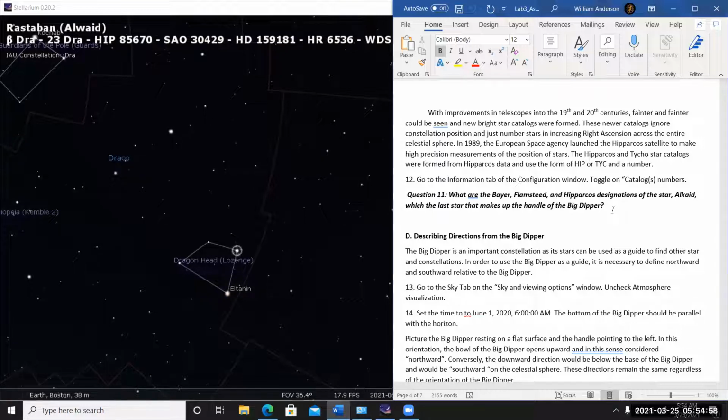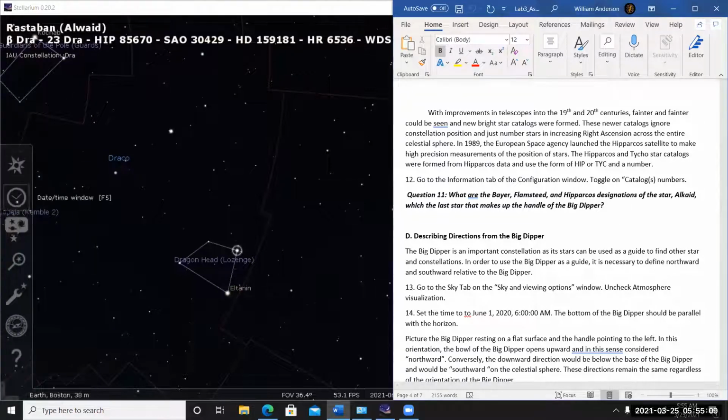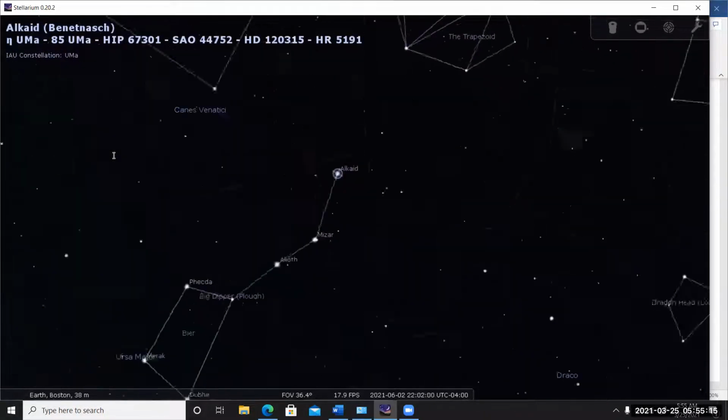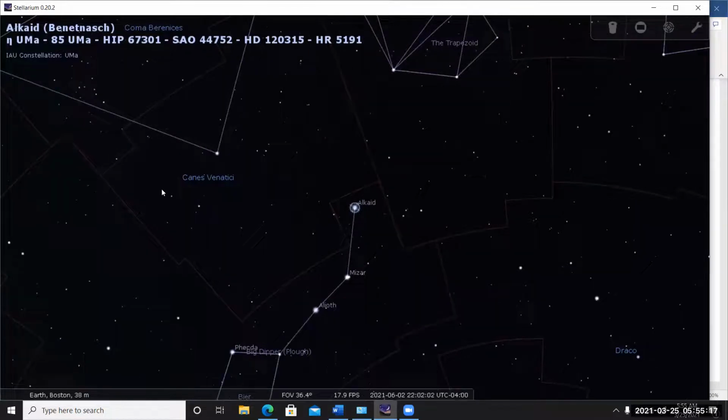But in any case, with that, let's say, what are the Bayer, Flamsteed, and Hipparcos designations of the star Alkaid, which makes up the handle of the Big Dipper? So I'm going to type that in. Alkaid. That should take it right here.